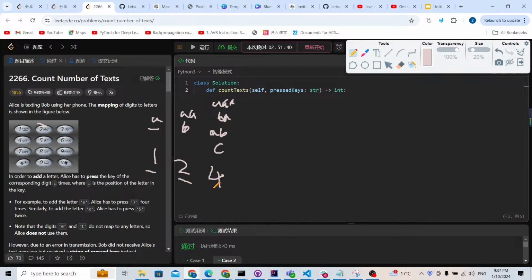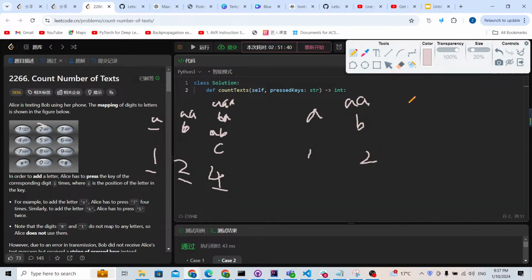So this is going to be the pattern. But how did we get that? Let's just try. If we press 1 time, definitely it's going to be the character A for this button 2. If we press 2 times, after this A, we can add another A. This is okay. But if we press 2 times, it can also become a new character, which is B. So this is 1, this is 2.